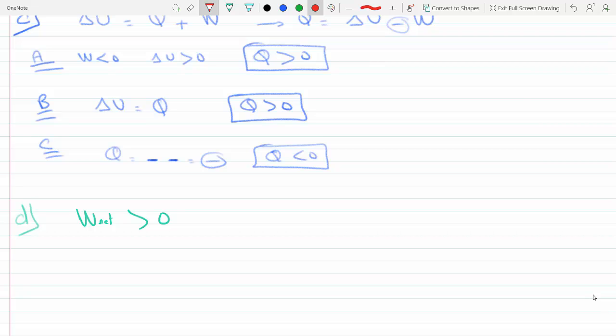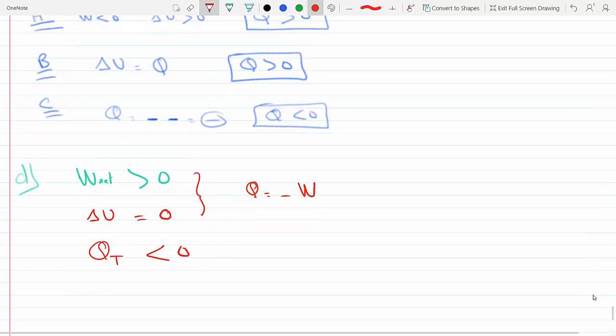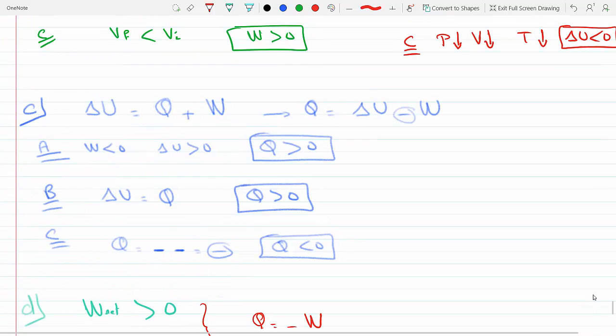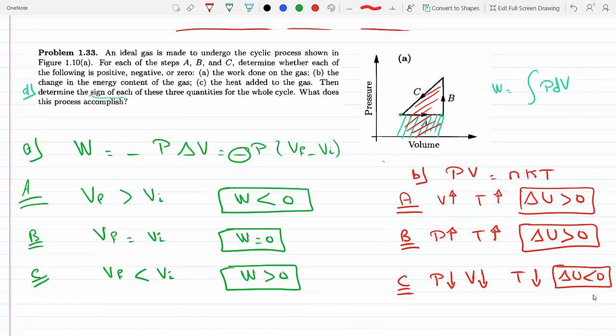Okay now the change in the internal energy through the entire process because of the conservation of energy in thermodynamics this has to be zero. So zero. Now so from these two we know from the first law of thermodynamics that q has to equal minus w and if the work is positive the network is positive that means q the heat added to the system q total will have to be negative will have to be less than zero. Same amount as the work but negative.